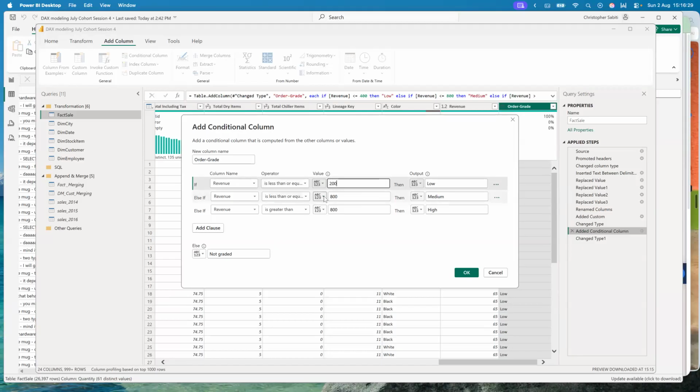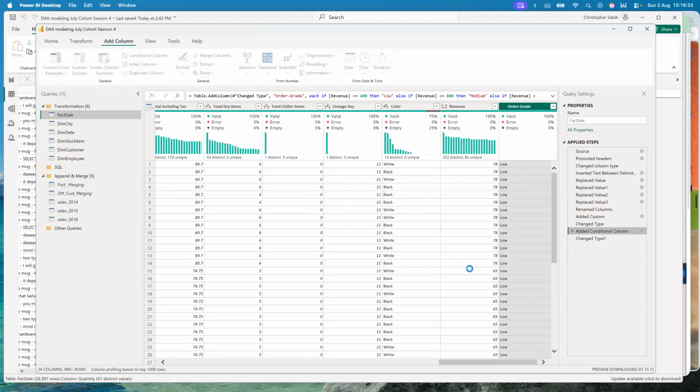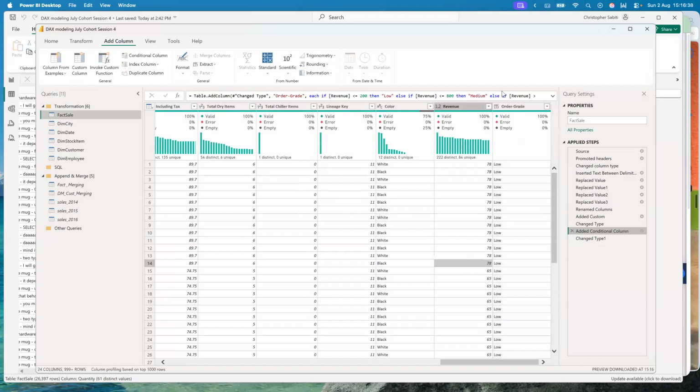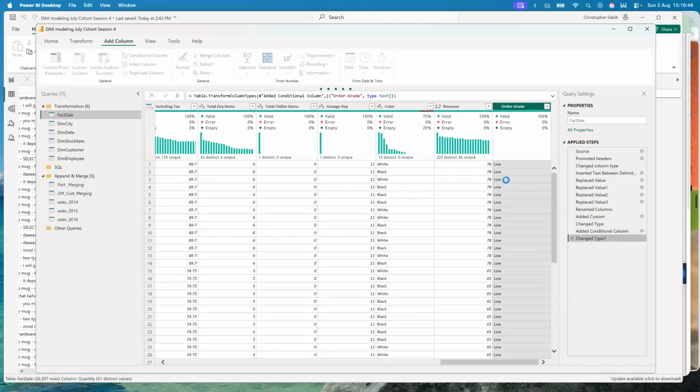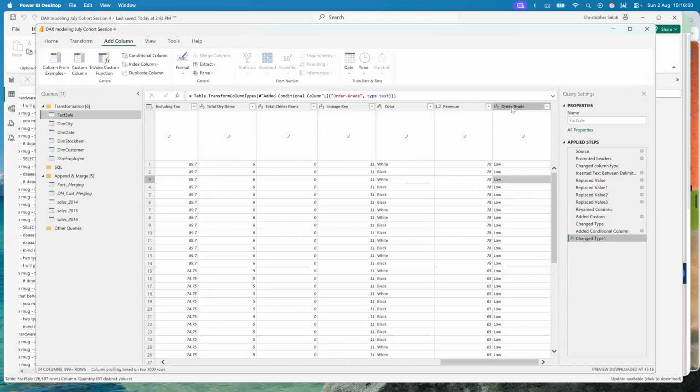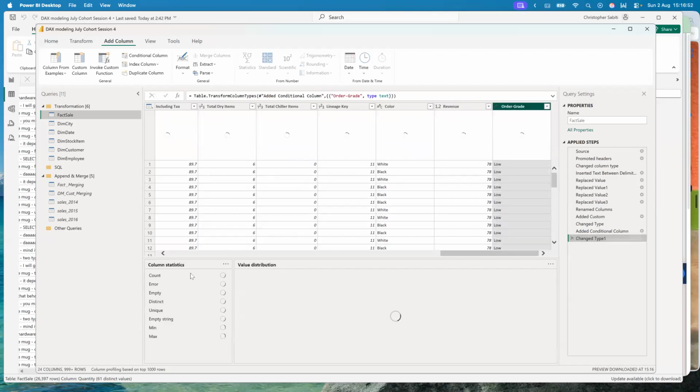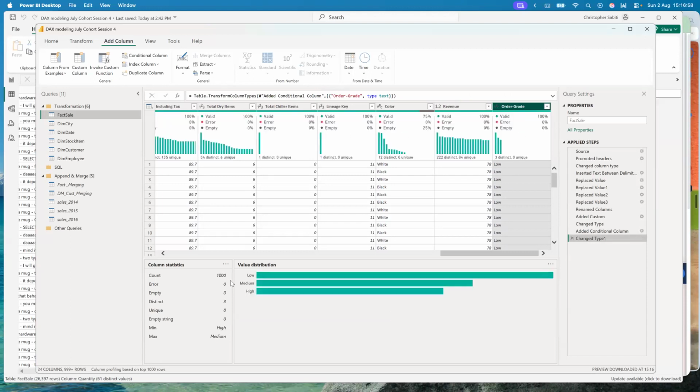Because if this one is less than or equal to 800, that is 200 to that. So if I do OK, and now I check again my distribution, obviously, because I have updated, I have to come to this step. Then I get my distribution here. So the moment you get your distribution, here we go, just wait for it.